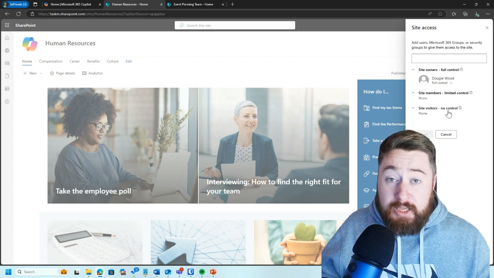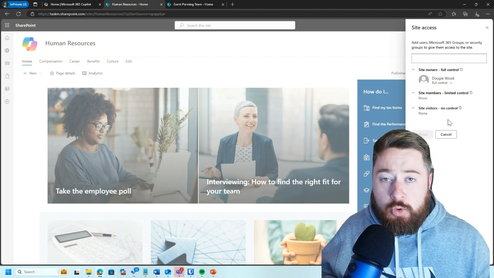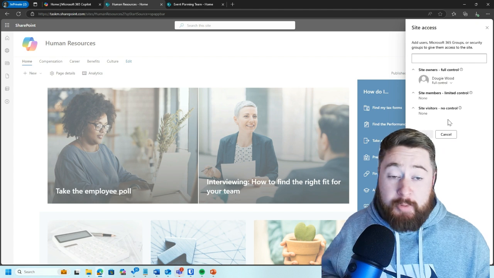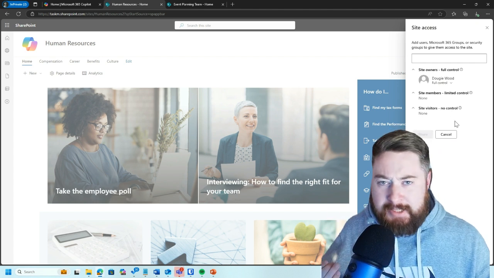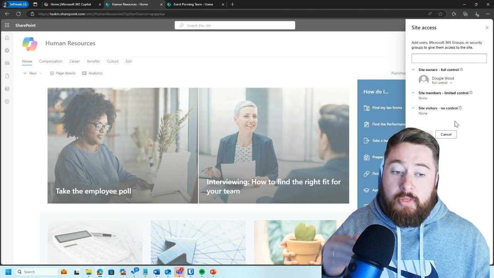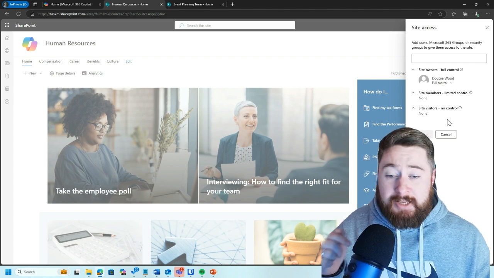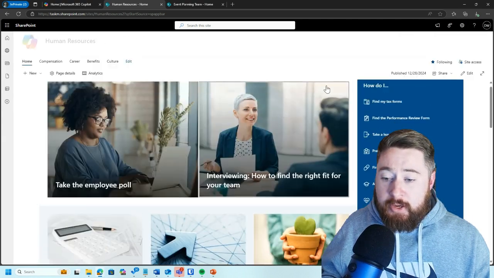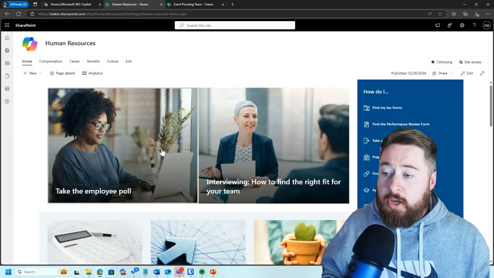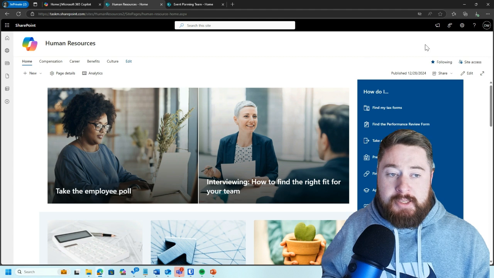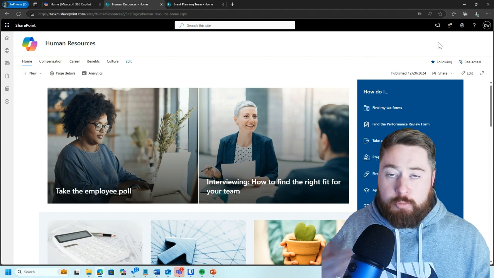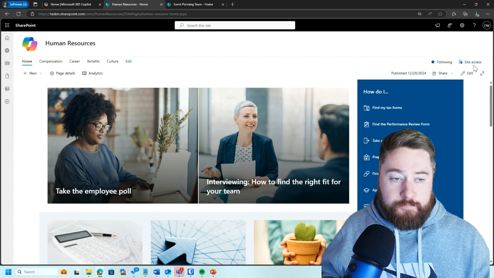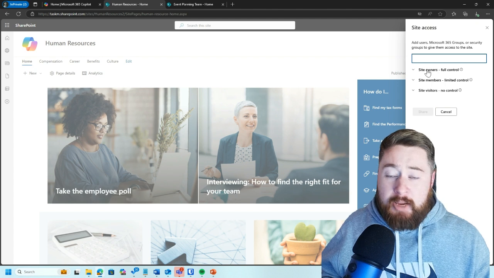Now, actually, this previously was referred to as a read only user. Now, I actually prefer that because I think that then puts exactly what it is on the tin. No control makes it sound like there's no access. That isn't the case at all. They have the ability to come in and read the content, as in they can come in, they can see the SharePoint site, they can scroll around it, they can open up content, they can click around to go to different pages and documents and things like that, but they can't edit anything, they can't upload anything, they can't delete anything.